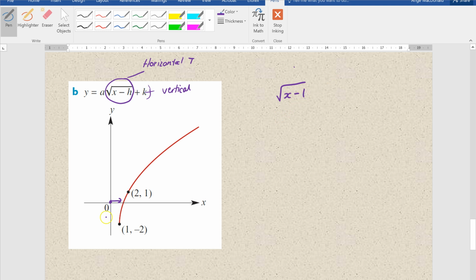Take 1. Okay, when it moves to the right by 1, it's a minus 1. And it has then moved down by 2, so it's going to be take 2. And we don't know the a value. How do you think we're going to work that out? Yep, it's that good old-fashioned. We've got our point here, so we will substitute 2, 1 in there, so x and y, sub it in, and that will give me my values.